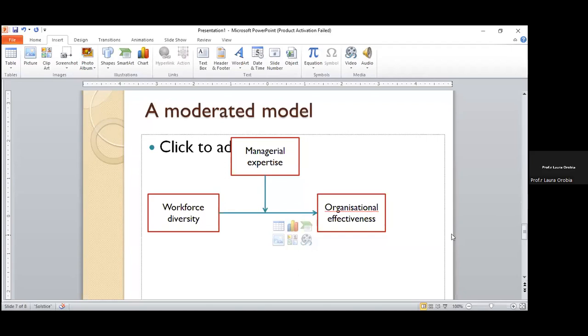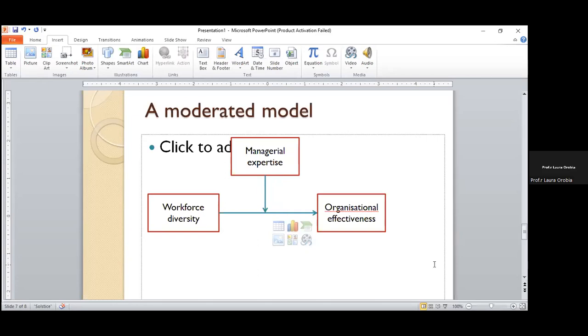Friends on the call, at the end of the day, whatever conceptual framework you come up with, remember it has an implication on the methodology and the data analysis you are going to perform. So it's not a matter of just putting arrows moving left, right, and center. The arrows have implication. How have you drawn your arrow? Now, much as I put the moderator on top there, you could place it down with the arrow, so long as the arrow touches on the arrow showing relationship between two other variables.